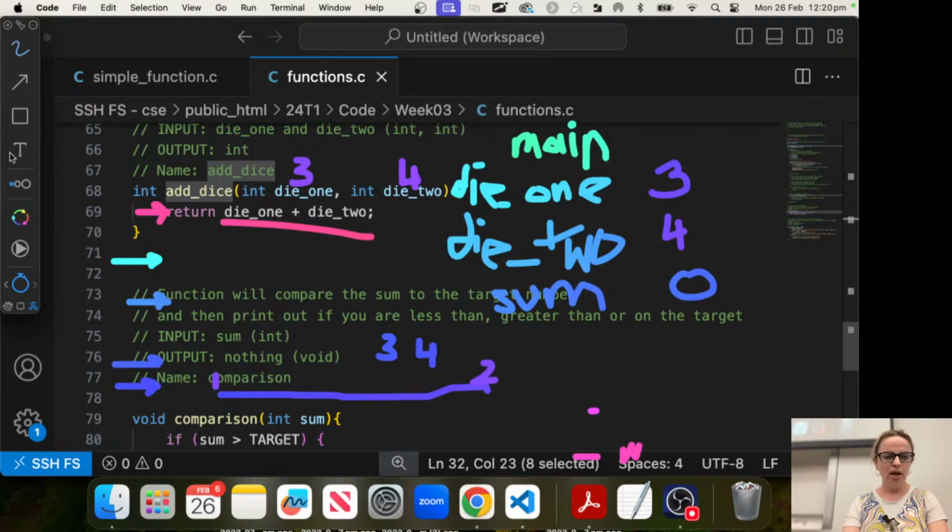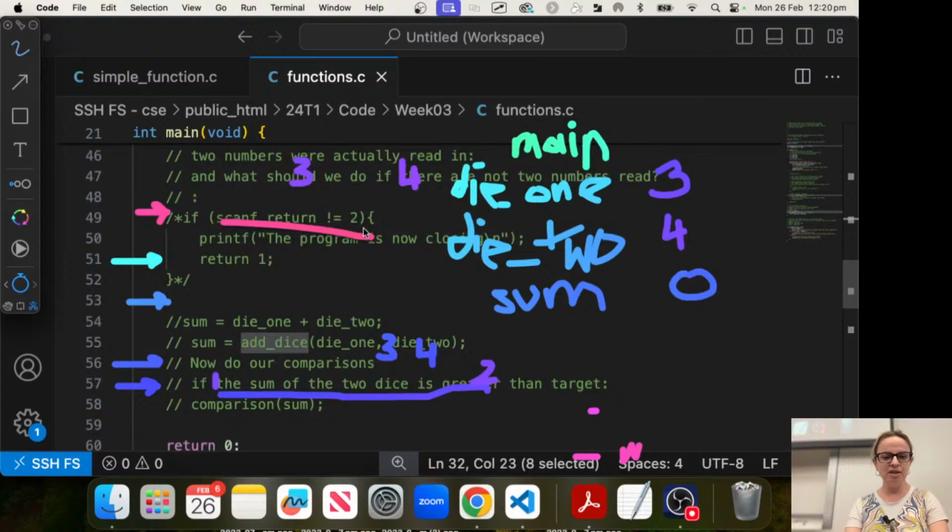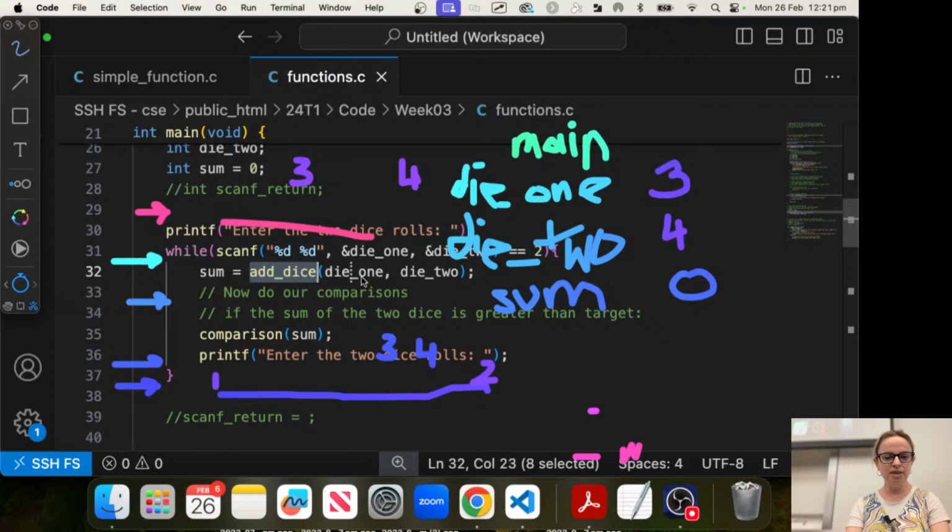And I go back to where the call was made from, with the number 7. The call was made from over here. And this whole thing has returned 7 to me. So this function here is 7. So on this side it's now 7. And 7 now gets assigned into the sum. So my sum is no longer 0. It was 0 to start with, but it's now 7, which is what this function returned.